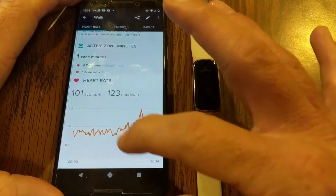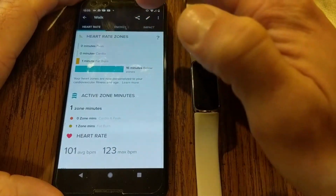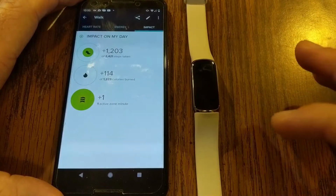It'll show me all sorts of information here, just so that you can start to get a feel for what your heart rate was, your energy, and the impact that it's having day to day.